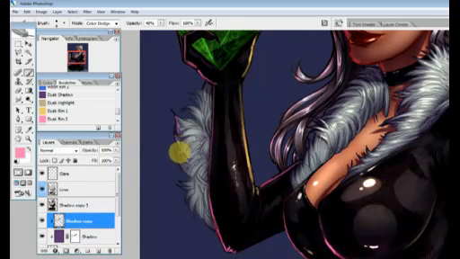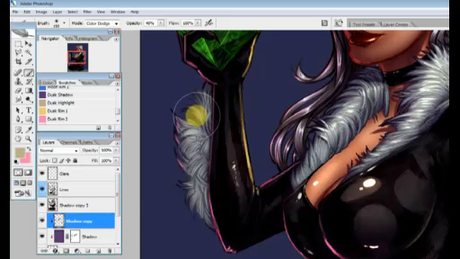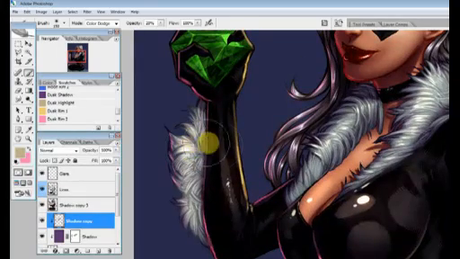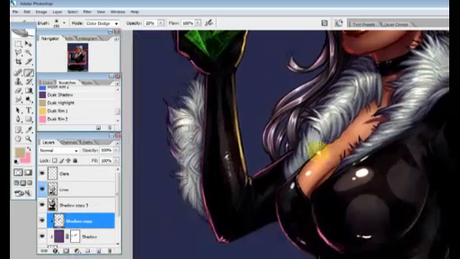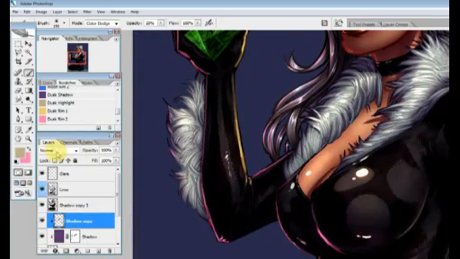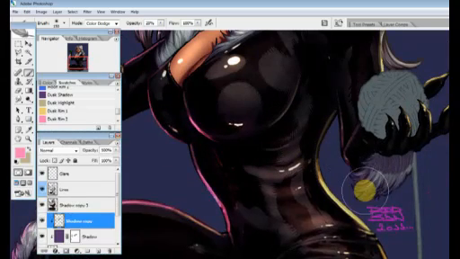Alright, so let's get the rim lights down on these. Gonna want a little bit more of a highlight right here. I guess that's 20% opacity, like so. Pulling it around like that, like that. Do a little bit like that.